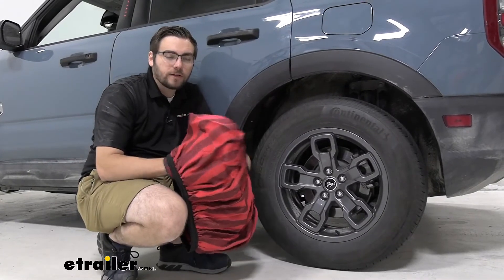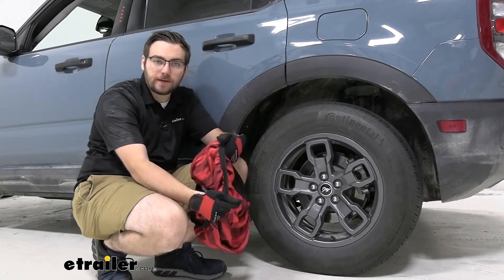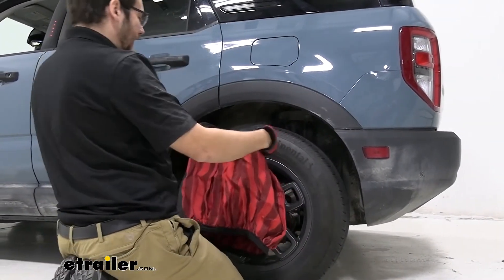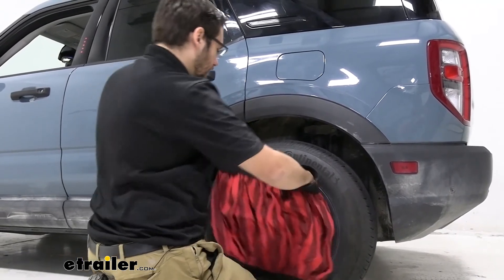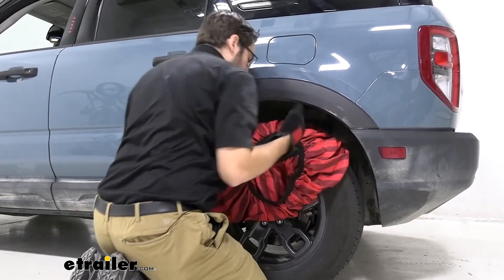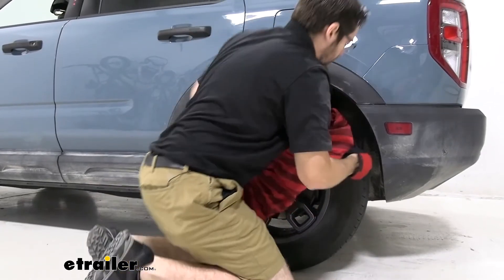To get this installed, it's going to be really straightforward. All we need to do is go ahead and take our sock and make sure it's in the right position. You may have folded it putting it away, but it's really not going to be too hard — just flip it and make sure we have our outer side out. Then we simply take our band, and what I like to do is try to get the other side dipped with your fingers. Your pinkies can be nice to do that, and then just pull the top portion over. That allows you to take your other hand, get in the middle, and start pushing it through, repeating this process all around your tire.